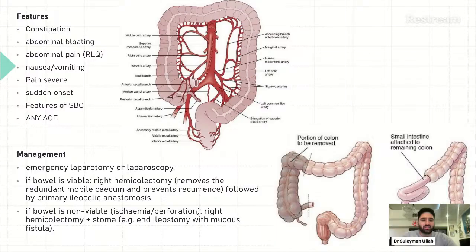So this one can be managed a lot more acutely because of the risk of it relapsing, even if you solve it once. The good thing about sigmoid volvulus, I wouldn't say good, but the better thing about sigmoid volvulus is that it's much more distal. You have a lot better access per rectally, essentially. You can go in quite easily and fix this. With the cecum, it's all the way at the proximal colon, so it's very hard to access unless you do so surgically. So a lot of the time it is surgical management to solve this, and sometimes does need removal of part of the bowel.